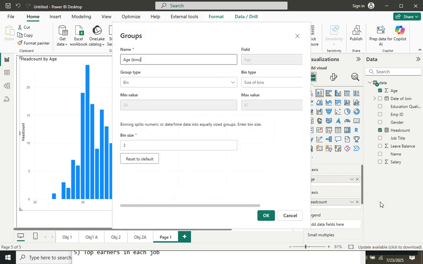It will create a new column called age bins. A bin is like grouping, you are having an age range. All I need to do is come to the bin size and change it from 3, which is the default, to 5. Then I click OK.